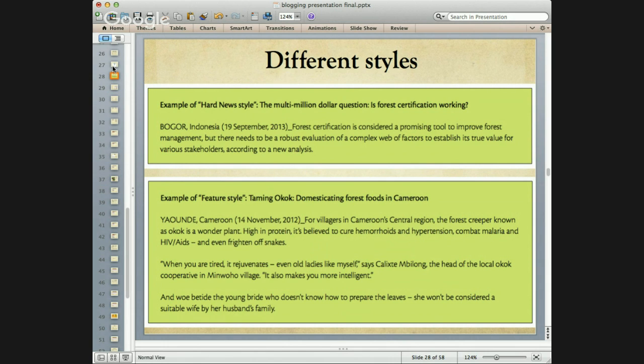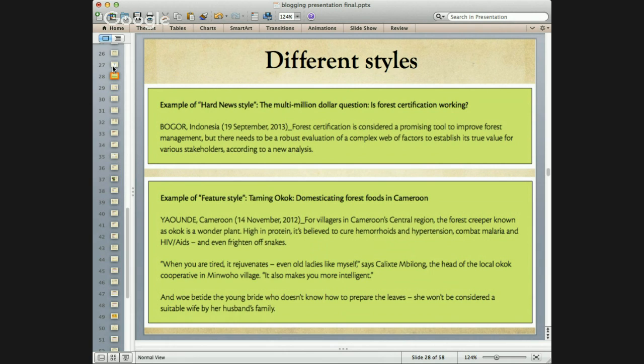Another style of writing is feature style, which is much more of a narrative style of writing. And they're often stories that are told through the characters, using anecdotes to help illustrate events. And they often use much more colourful language than news stories. They're a lot more playful, and they usually engage the reader more than perhaps the traditional news story does, because there's a more human element in there.